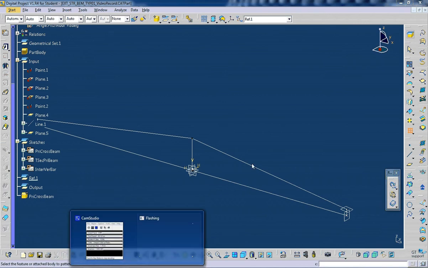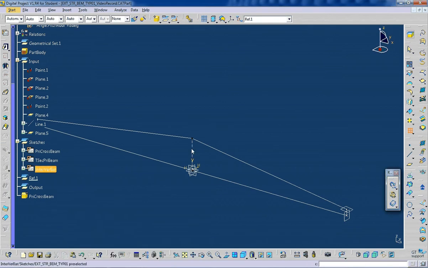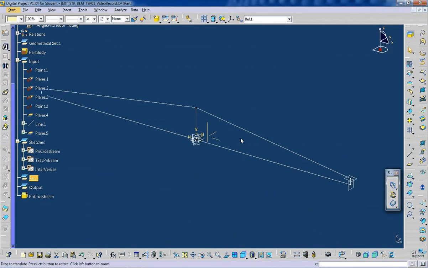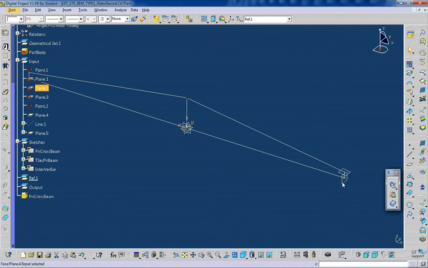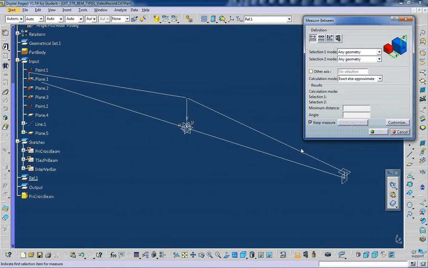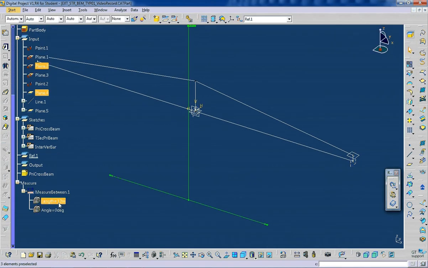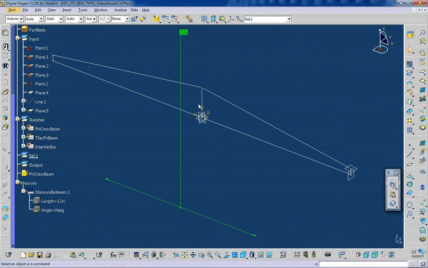Make sure I'm recording good. Rectangle pattern. So pick this one. Alright, sorry, I forgot. We're gonna use the distance between this plane and this plane as a parameter to drive the spacing of this horizontal array for this vertical bar. So first of all, we need to measure using this little ruler. Make sure you check keep measure between this plane and this plane. Click OK. See that automatically pops out this length dimension. And now we're ready to make an array of that vertical bar.